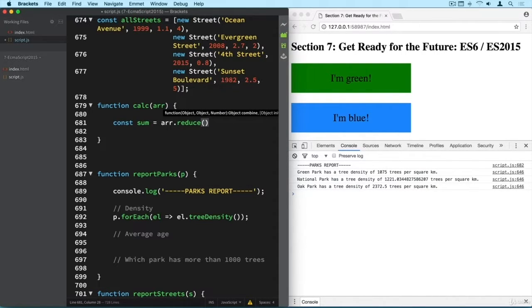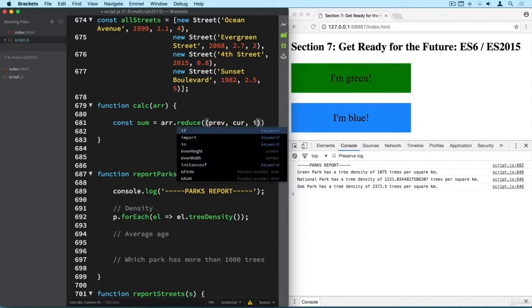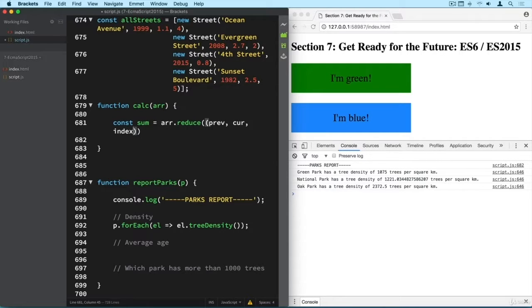And now in here, as with all our other methods like forEach and map, we can use a callback function. What's different about this one is that we not only have access to the current value and the current index, but also to the previous value. So let me write that out actually: the previous, the current, and the index. We're not going to use all of these, but I just want to write it out here so that you have this as a reference. And then what we need to return, in the case that we want to sum everything, is the previous plus the current. And that's actually it for the callback function.